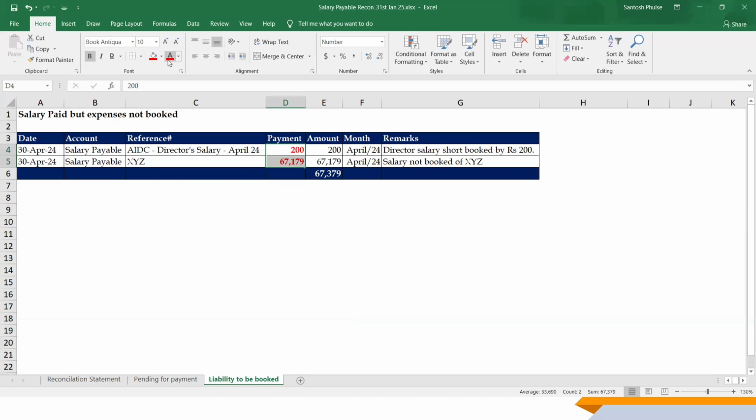In addition to that, if the salary payable is 67,179, what's the impact on the professional tax deductions, PF deductions? Whether that's closed or also open in the books of account. So all of that is going to be reviewed in addition to this.